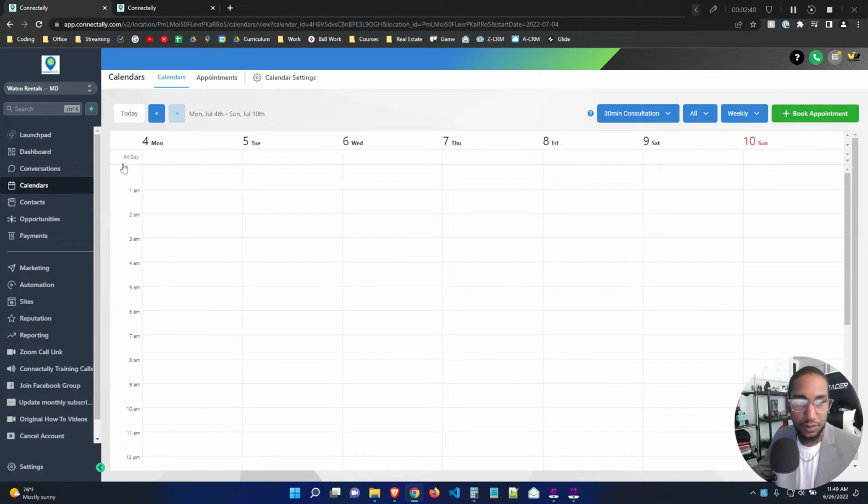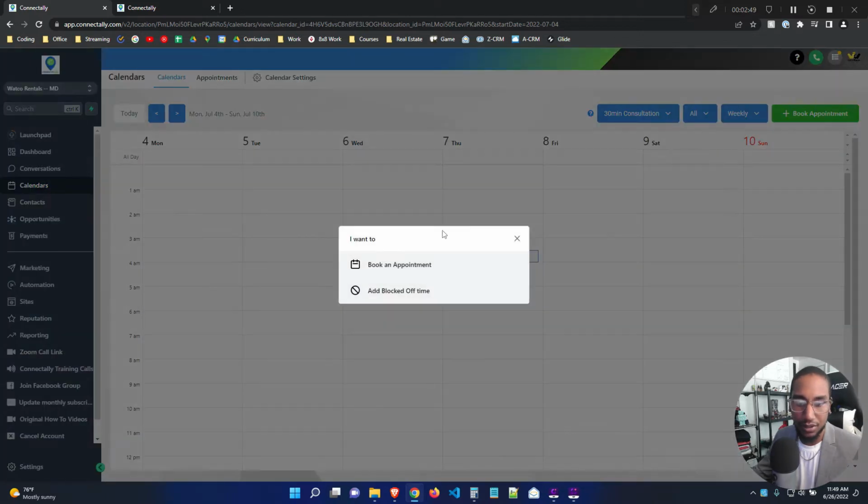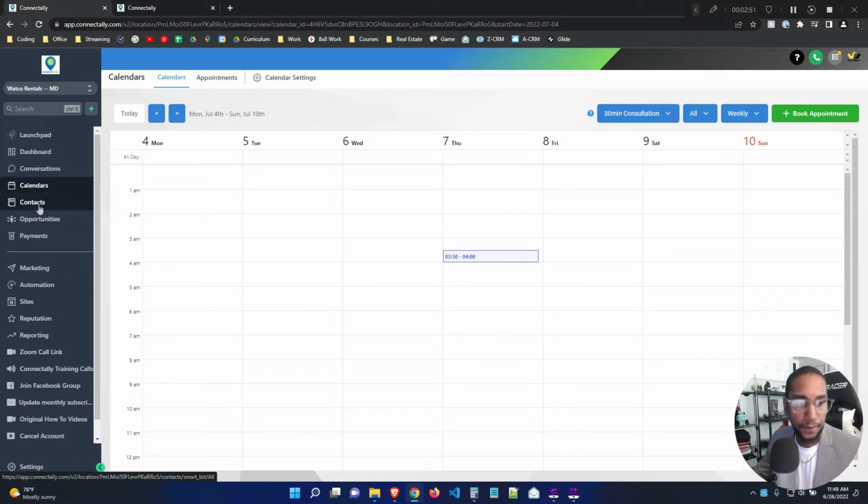Your calendars will be all of the appointments that you will have, giving all your calendars that you will have set up. You can select which calendar you want to look at, but all your appointments and things will be set here. And you can also change the view of them by the week, the day, the month, book your appointment, things like that, and filter.